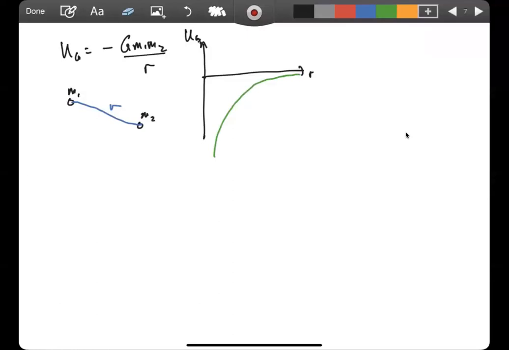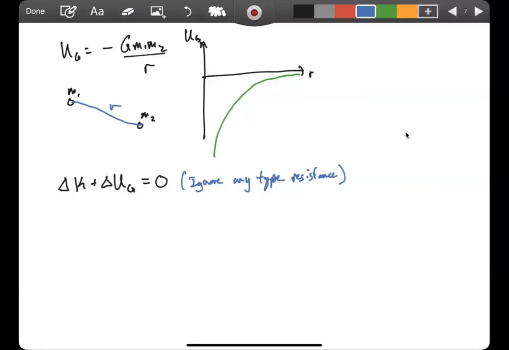Let's see. So that means we can start using conservation of energy. Conservation of energy simply says that the change in kinetic energy plus the change in this type of gravitational potential energy is equal to 0. And in this case, it's always going to be equal to 0 because we're going to ignore any type of resistance, mostly just because we're out in space, which is basically what we're going to be playing with. So think about this as 2 planets way out in space.